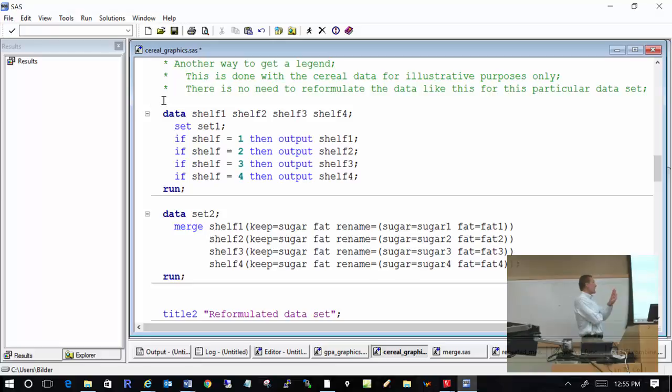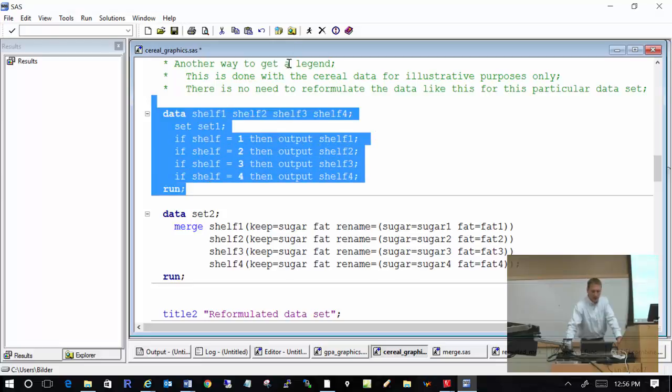So again, notice in the data line, I have 4 data set names, shelf 1 through shelf 4. It's going to be based upon set 1, which has the adjust serial data. And then simply, I use an if-then statement. If shelf is equal to 1, then output into a new data set called shelf 1.